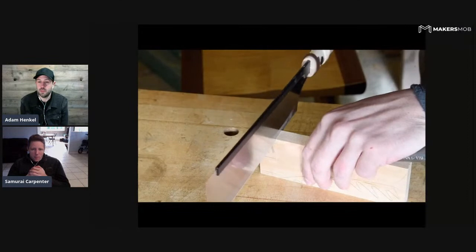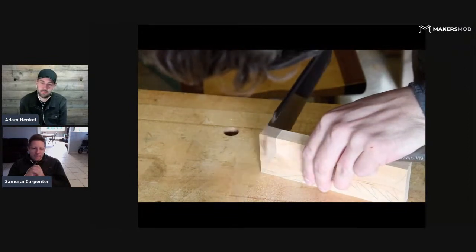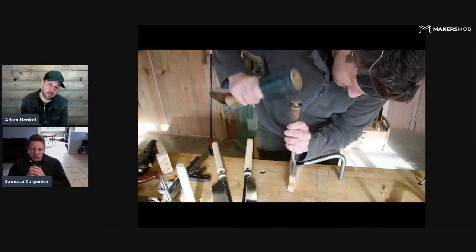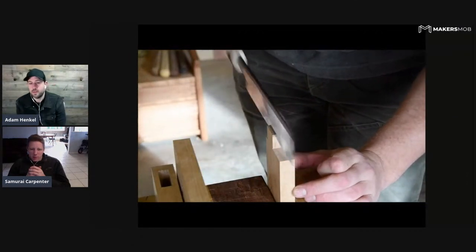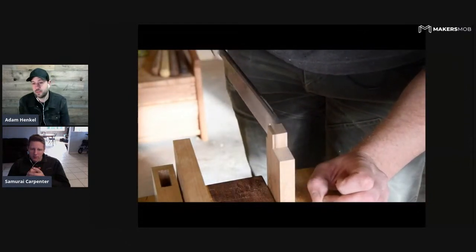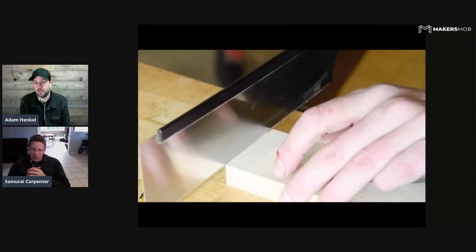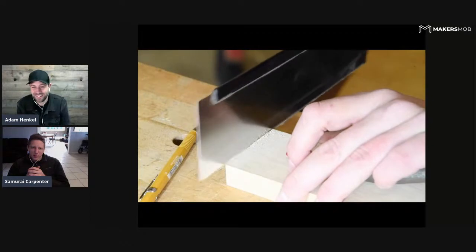You use Darskin there to create the profile of the corbel, right? Yeah, I typically make all my parts like templates out of Darskin, just for ease of duplication and accuracy. And then when you're sawing, if you're not really adept at sawing, I always try and get close to the line, but don't go right on the line. You can see I'm bleeding right there. A little bit of blood on all my projects.